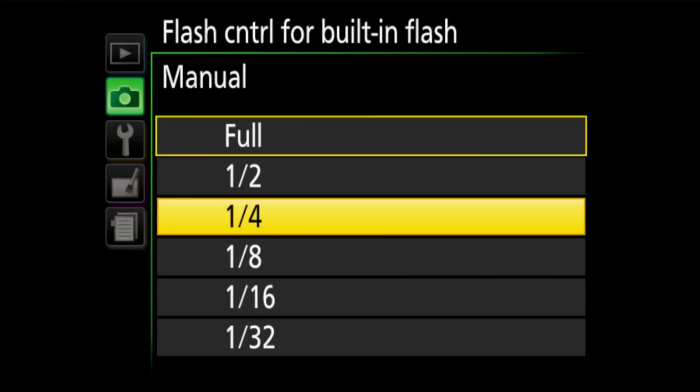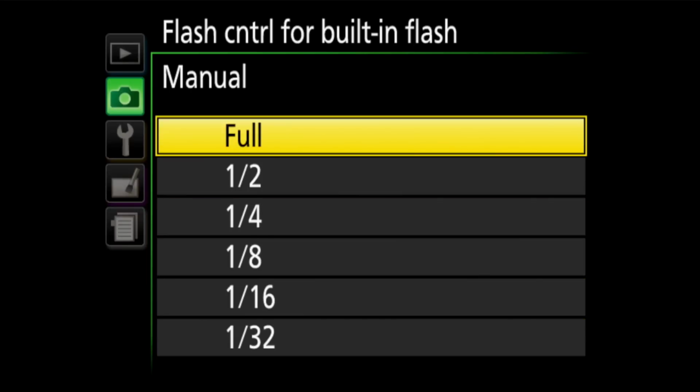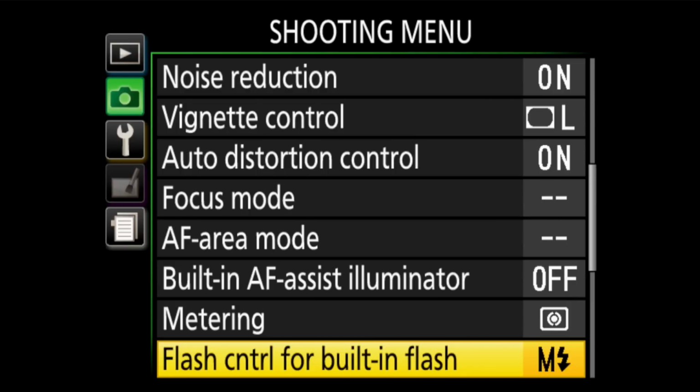I don't expect most people are going to use this feature too much, just because the pop-up flash with cameras is something that we typically use, if we use it at all, just in the TTL mode. By the way, TTL is the flash speak for a flash set to auto. It stands for through the lens, meaning it's connecting to the through the lens metering of the camera and thus using the metering system of the camera to tell the flash how much power to put out, which is a good place to kind of put it. So I would leave that in TTL.